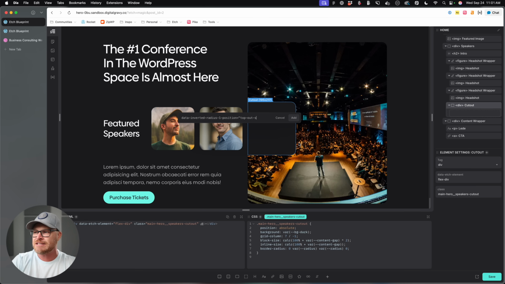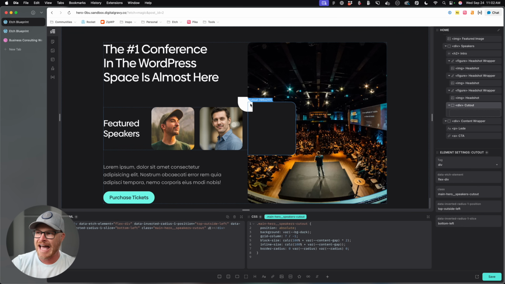You kind of got to visualize where this box is going and give it the proper coordinates. You're gonna see in just a second. And if you read the documentation, you're gonna get it. Data inverted radius 1 slice equals bottom left. I wanna slice the bottom left of that box. And I'm gonna add that, and it's gonna add that right there.